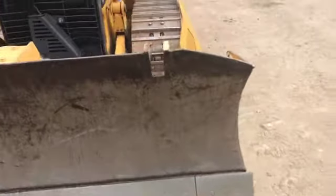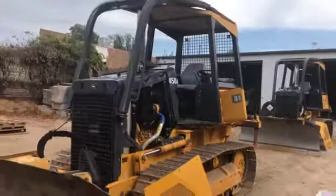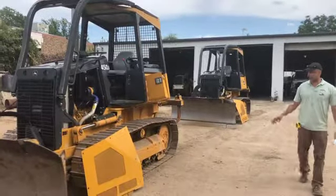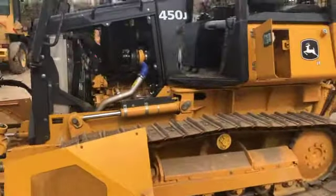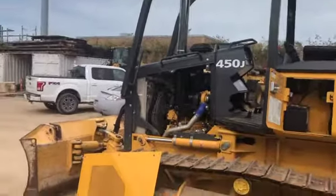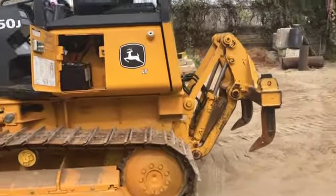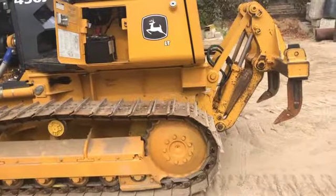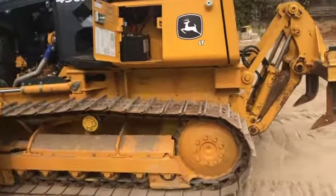This tractor was actually a dwarf machine, kind of a dwarf machine. What a dwarf machine is, it's a dealer-owned rental fleet machine. So John Deere was working in conjunction with a rental company that was renting these tractors out, and they were doing the maintenance and everything. So these machines were actually over-serviced. If this tractor came in and it was within 40 hours of its next service, they went ahead and serviced the tractor, so it's been well maintained. Because the average rent on these machines was like 2 weeks long, they were over-serviced.